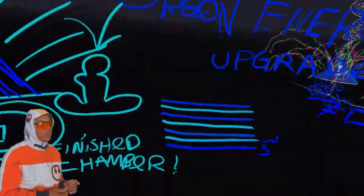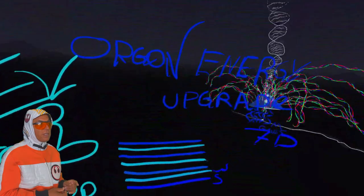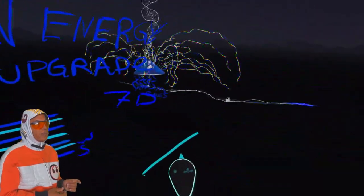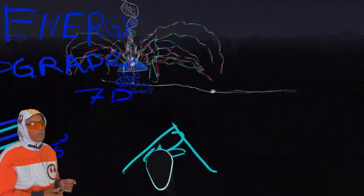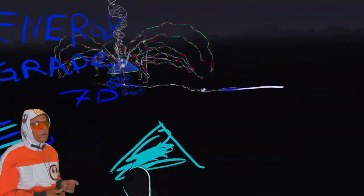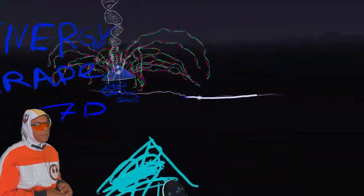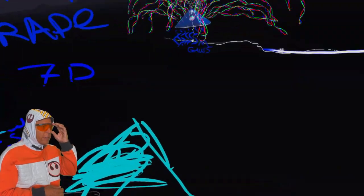Here I'm adding to the display, as in showing this is the pyramid, the energy in the pyramid. I'm drawing a three-dimensional display of the pyramid, as you can see. Again, forgive the camera shaking, because for me the image was still, because I was in that realm creating that.